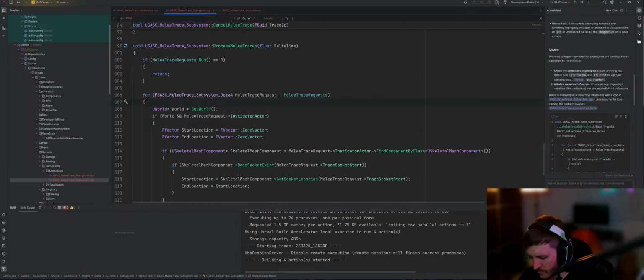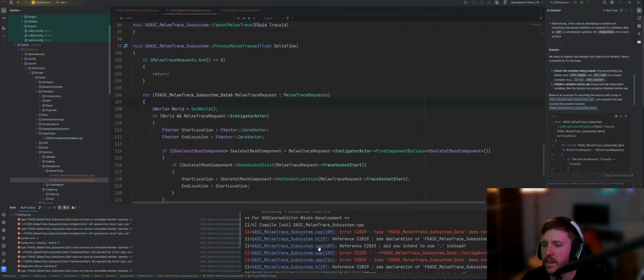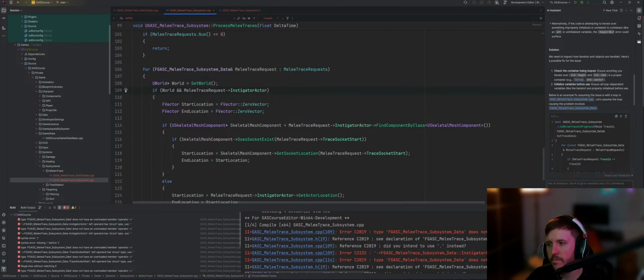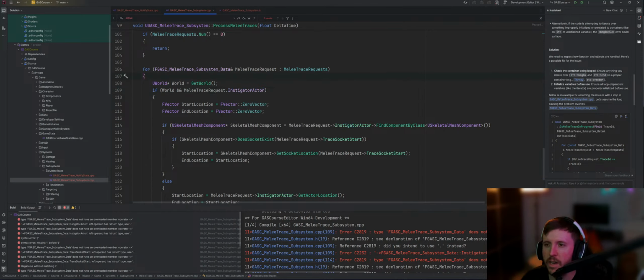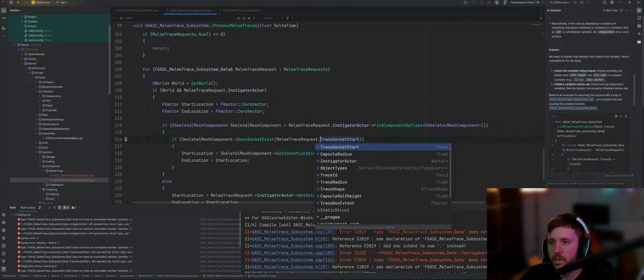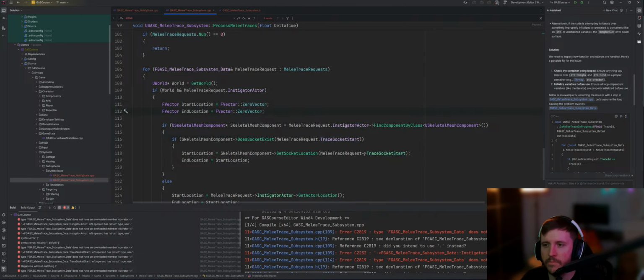Okay. Slowly getting there. So these have to be dots. Not a big deal. There's gonna be a lot of them, I guess.